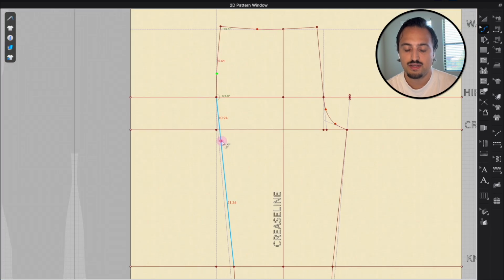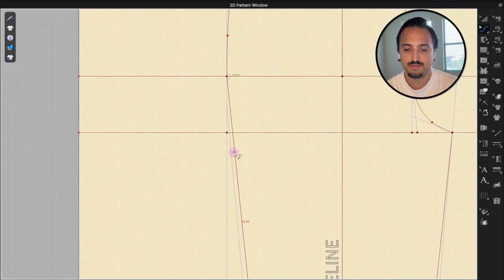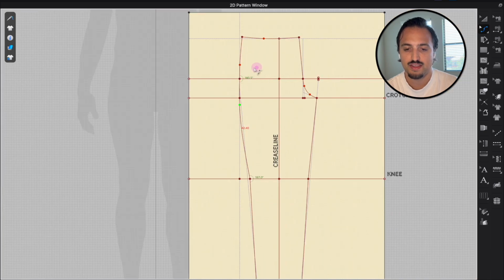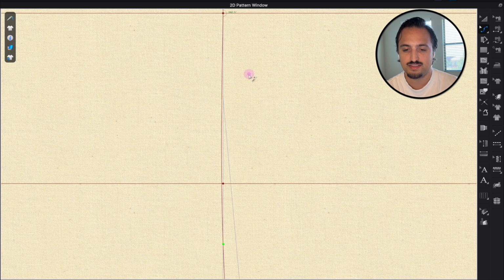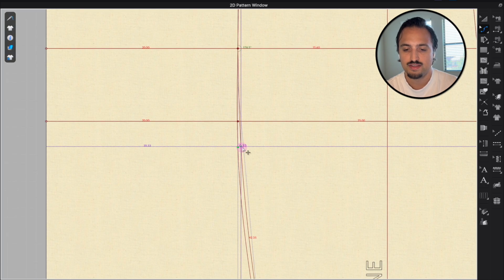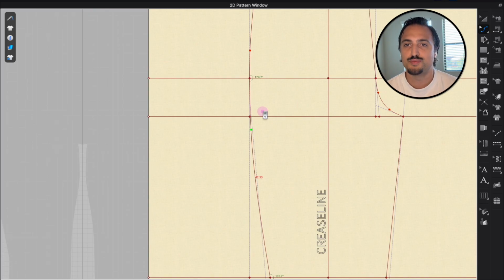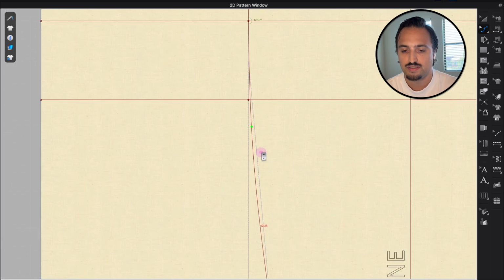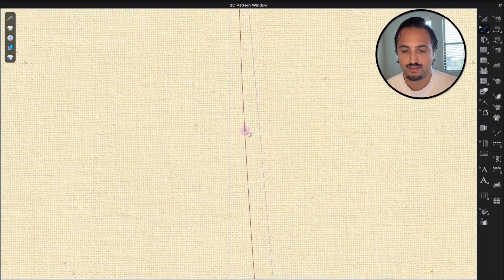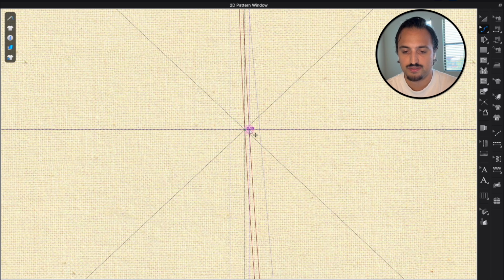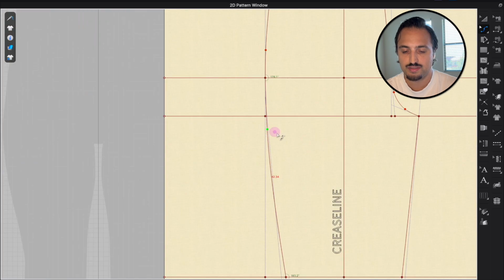Now I'm going to add another curve point here, and I'm going to pull this up. Again, I don't need to hit 180 degrees. If I go and pull this out to 180, you can even see, I mean, it just looks strange. It doesn't look good. So we're going to pull this down. And you'll see when we add seam allowance later, if you don't hit 180 degrees, it still smooths that out. You won't even notice the difference. So 178, I want this in just a little bit more. I'm gonna zoom in here, I'm gonna hold shift and just pull this about, let's do 0.1, 10 millimeters.